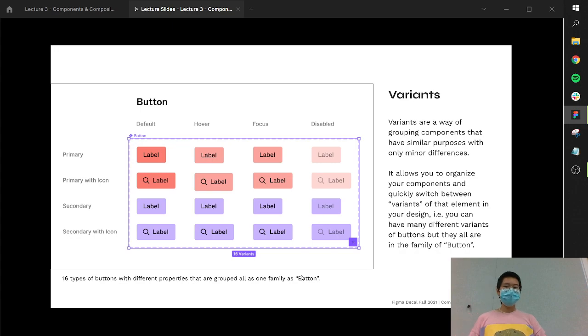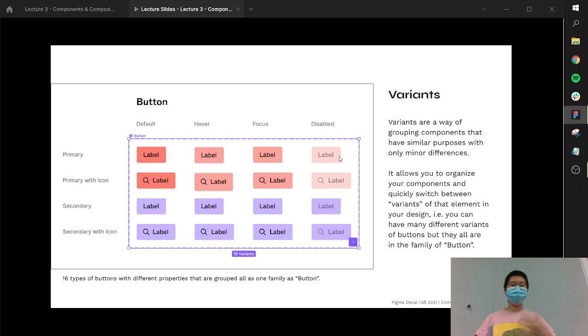So when you think of something like UI design, you might have a single button that has a lot of different states. So even if I just have this one label, I know that I'm going to have it look like one thing when I hover on it, another thing when I focus on it, another thing when it's disabled and I can't press the button. I don't really want all four of those to live very far apart from each other. So by making them a variant of each other, I can have it live in one place. They're all associated with each other. And then when I use it later, I can swap them out really quickly.